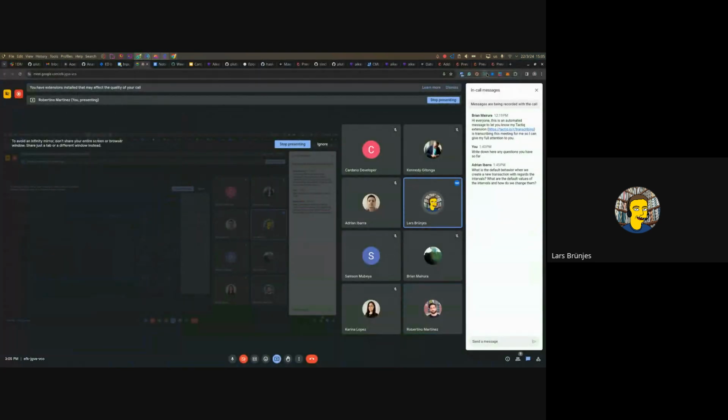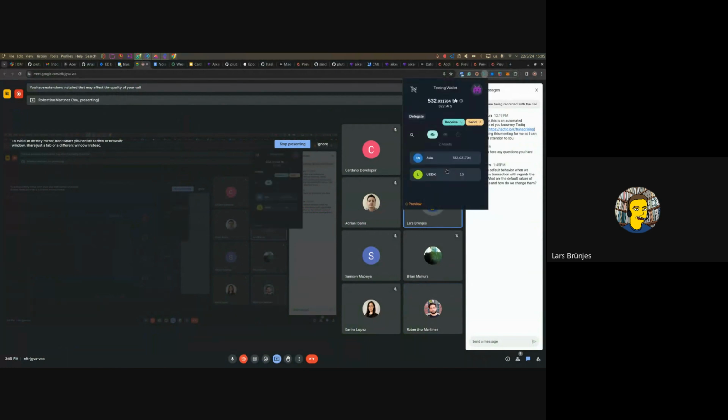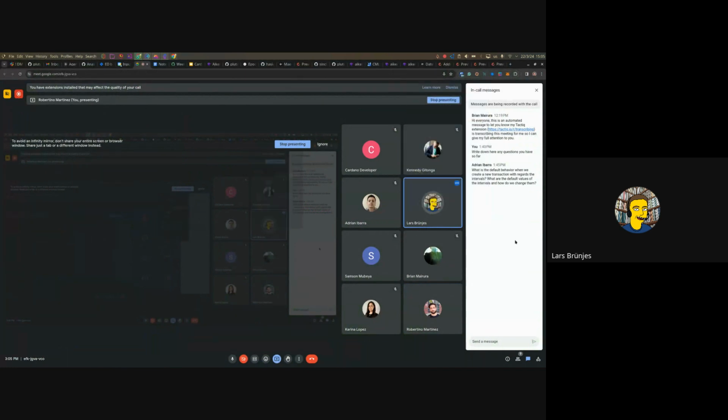An atomic swap or something doesn't make much sense if all you have is ADA. But if you have different tokens, then it suddenly makes sense. And we can talk about NFTs and all these fun things. It's really cool that on Cardano it's built in that you can create your own tokens. So that's what we talk about on Monday.